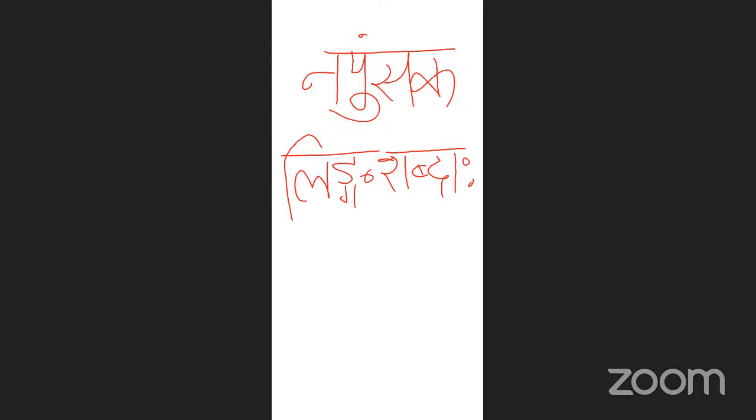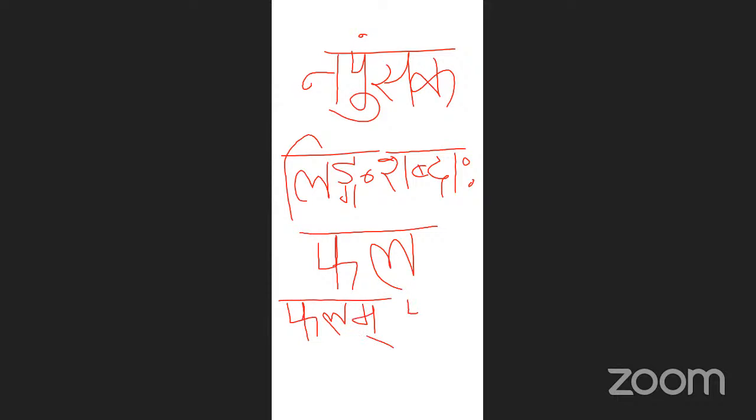So the first example can be Fal. The famous example is fal. From the word fal, we can't tell whether it is masculine or feminine. So it is a different category that is called Napunsakalinga Shabda. The forms will be: in the Ekvachan, Phalam, where Ma will be Halanta; in the Dvivachan, Phale; same as Lata, Late. Now it is Phalam, Phale, and in the Bahuvachan, if more than two fruits are there, it is Phalani.